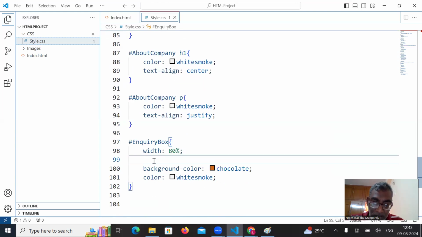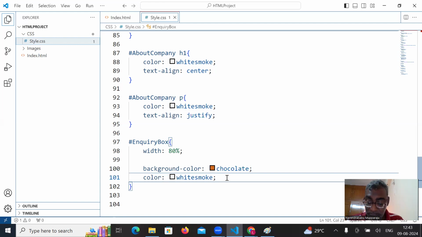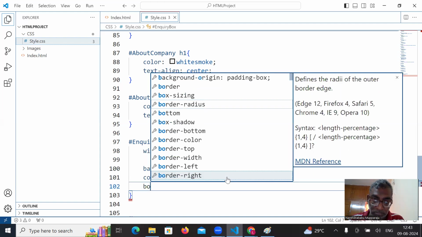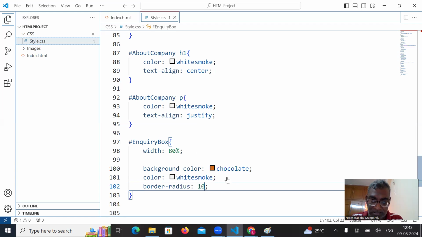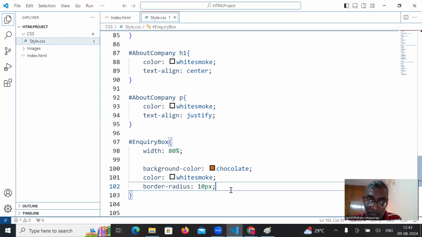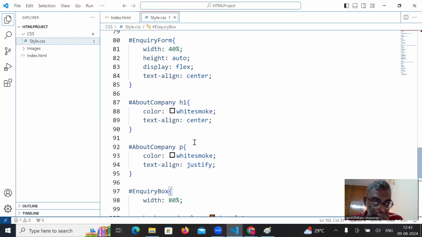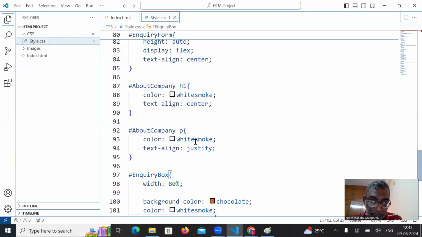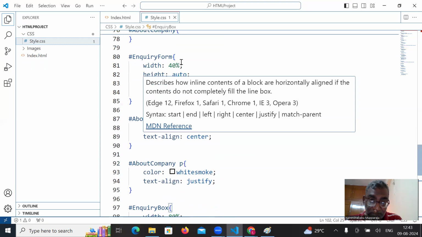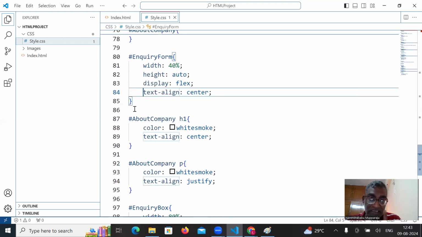Now you can make the border radius 10 pixel. Then you make padding of about company enquiry box, enquiry form, so that there should be some gap.